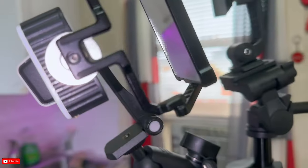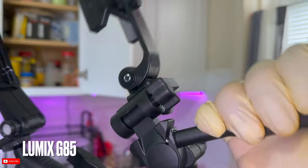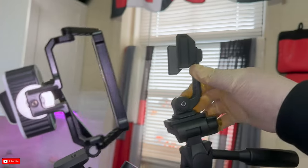Like, I shoot in 4K on the phone and the camera. So just a little behind the scenes footage. And I can go up and down to get the best angles possible.